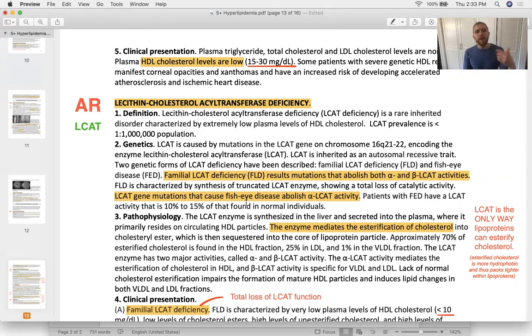And lecithin cholesterol acyltransferase is a specific enzyme found in HDL particles that catalyzes the esterification of cholesterol. And as a side note, briefly, there is another cholesterol acyltransferase called the acyl-CoA cholesterol acyltransferase, and that's found within the enterocytes of your gut. So anytime you see LCAT or ACAT, you know that this is an enzyme that is going to catalyze the esterification of cholesterol and thus the storage of cholesterol or of a lipid onto an ester.